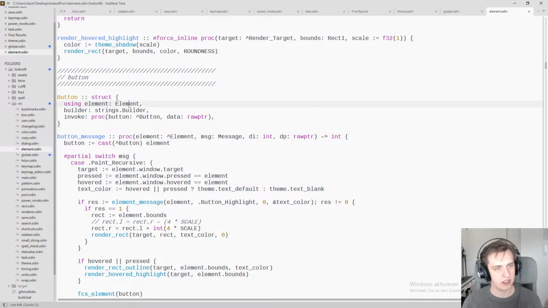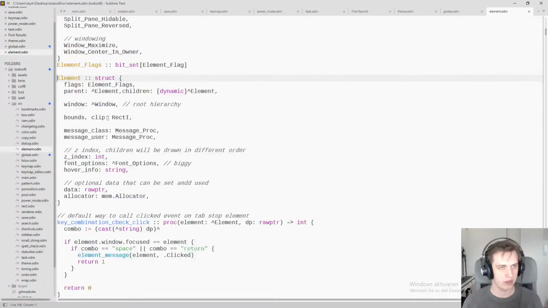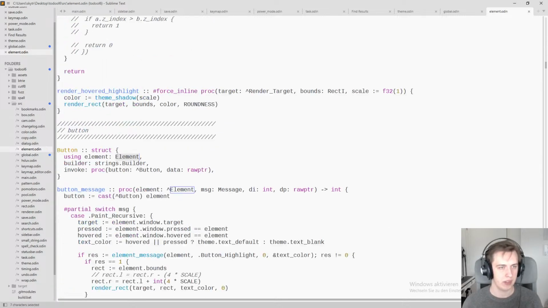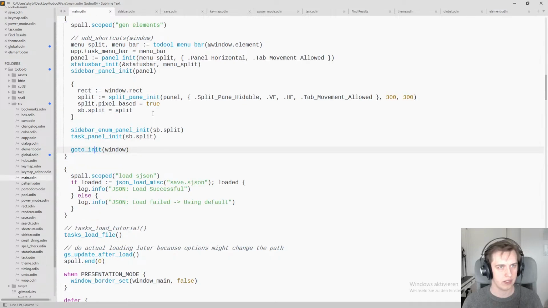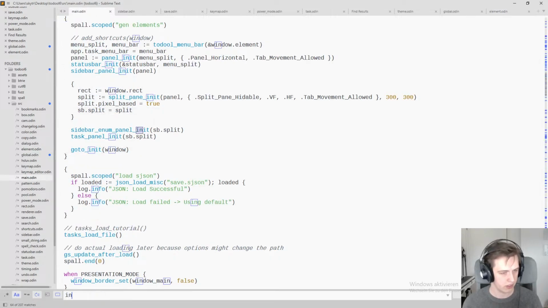The element state, that's a little bit more of how the whole element is being set up. Then the actual stuff that the button might need, which is the text content. And then there's also an invoke, which is kind of just an easier way to invoke things. Do I even use this in a lot of cases?